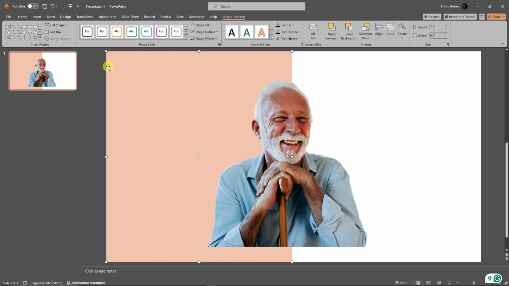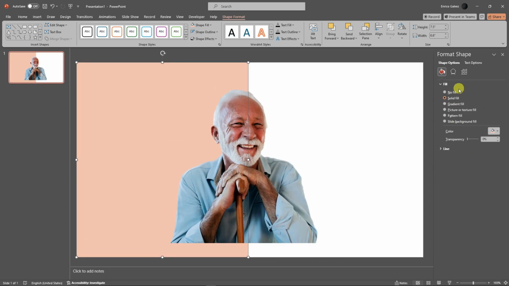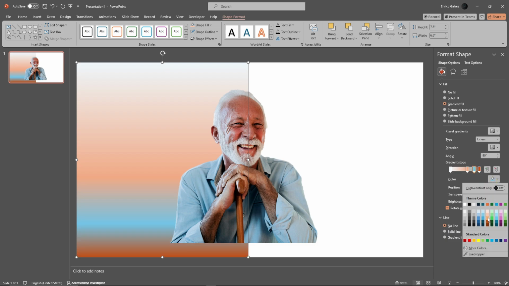Of course, for this one, if you want to go a little bit more step further, you can go for the gradient right here. But for now, I'm satisfied with what we have. If you really want to go the extra mile, go for Gradient Fill and choose the gradient color you want. I'm just gonna stick with what I have here. So I'm gonna go with a darker orange there. One more right here. I think I'm satisfied with this one.